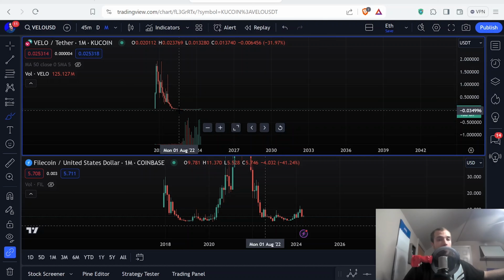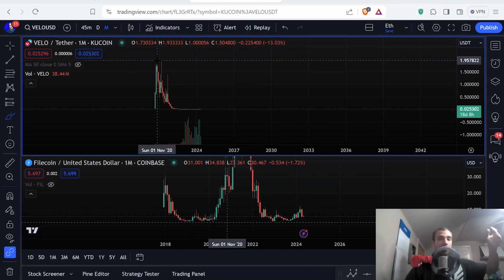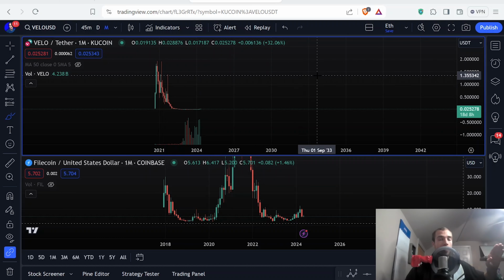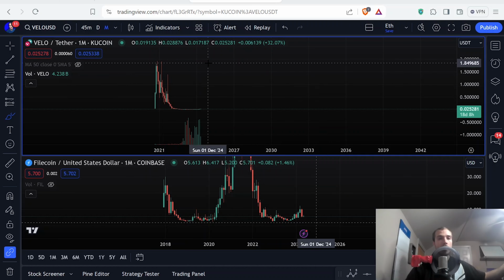That's very common, especially since a lot of coins get added to exchanges at the top of bull markets. You'll get like 30, 40 coins added because the hype is so big, so many developers, so many new coins are coming out. And then of course it's the top of a bull market, so they just drop right off a cliff. That's what we see here with Velo on the top. But this is a common pattern. This is actually something that we're looking for inside of these markets.